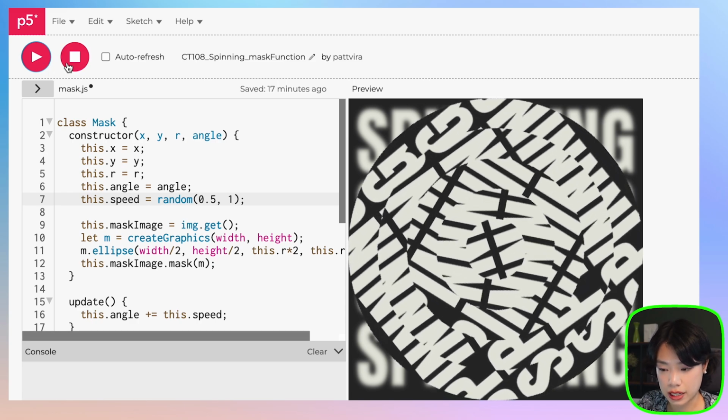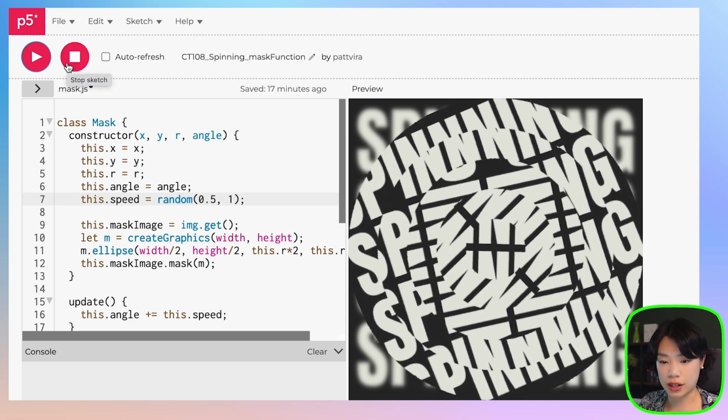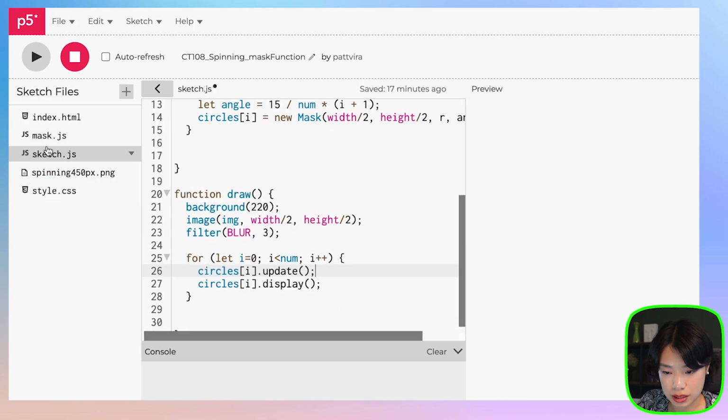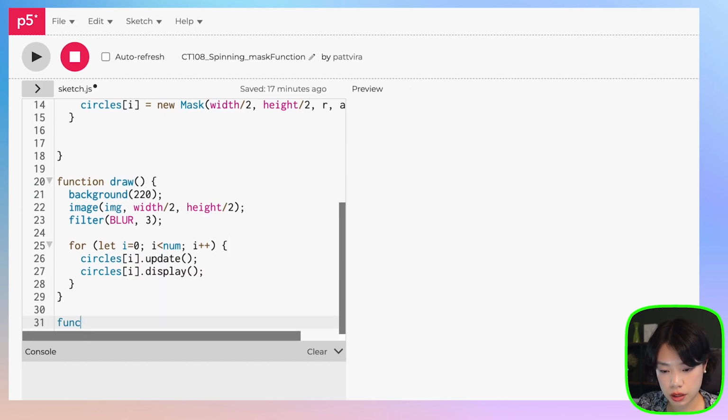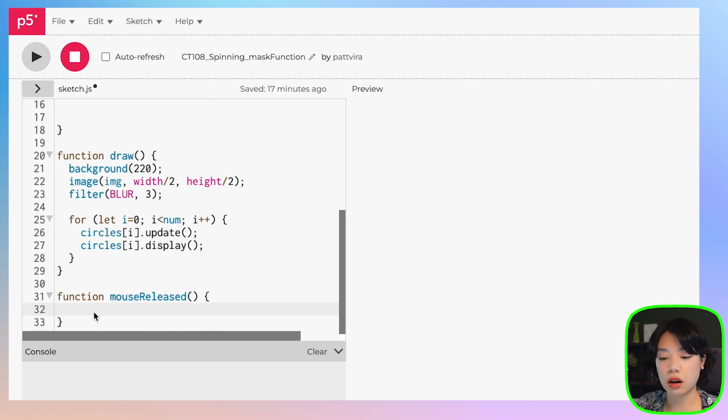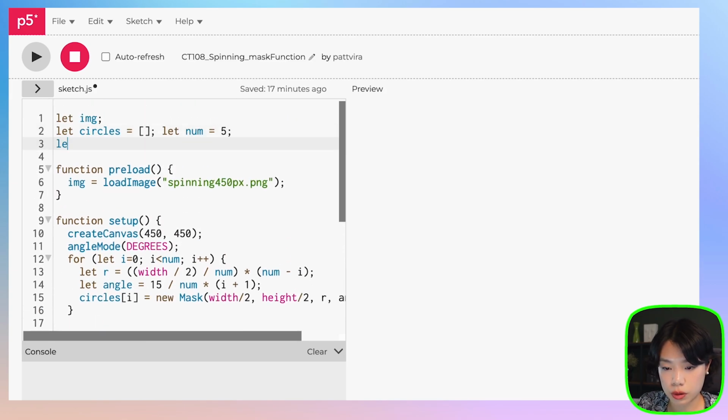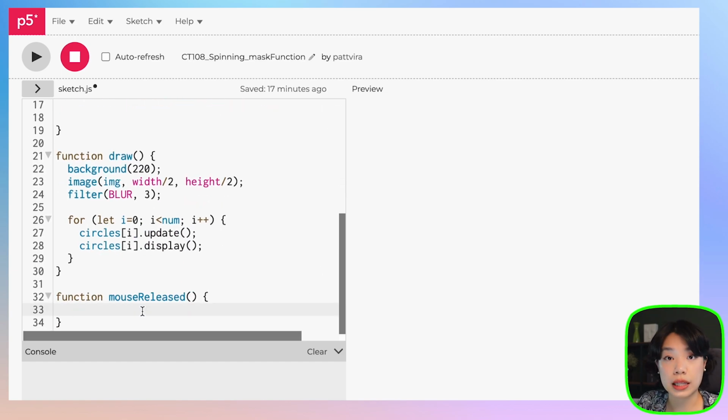The last thing is, I want it to be kind of like a vinyl, so make it interactive by writing a function called mouseReleased, which gets called when you release the mouse. I'm also going to create a Boolean variable called play, set to false, and then every time we release the mouse, it's kind of like you released, I don't have a vinyl player, but that's how I imagine it works.